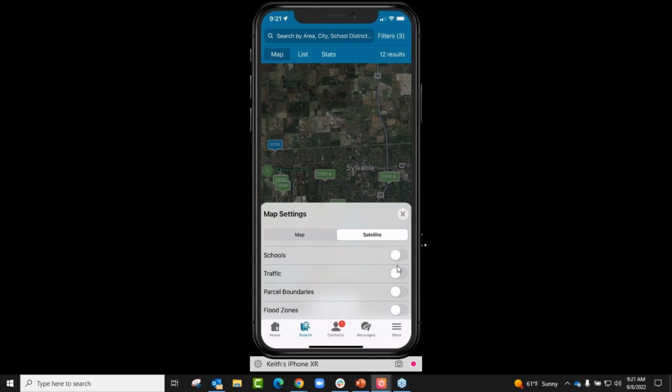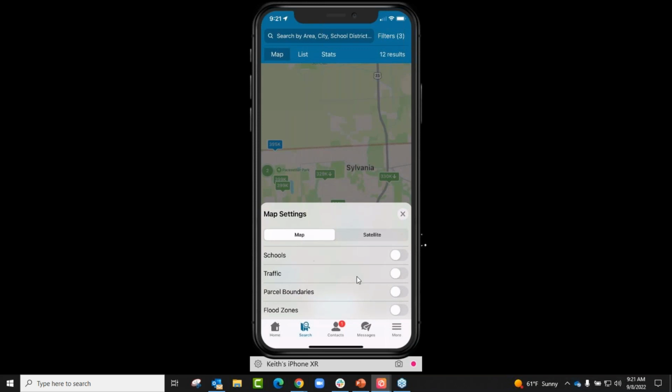You can turn on traffic. Now when I turn on parcel boundaries and flood zones, it does need to zoom in closer here. In fact, I'm going to go back to the map real quick. So when I click on parcel boundaries, it just zooms me in closer, and see now you've got the parcel boundaries turned on.